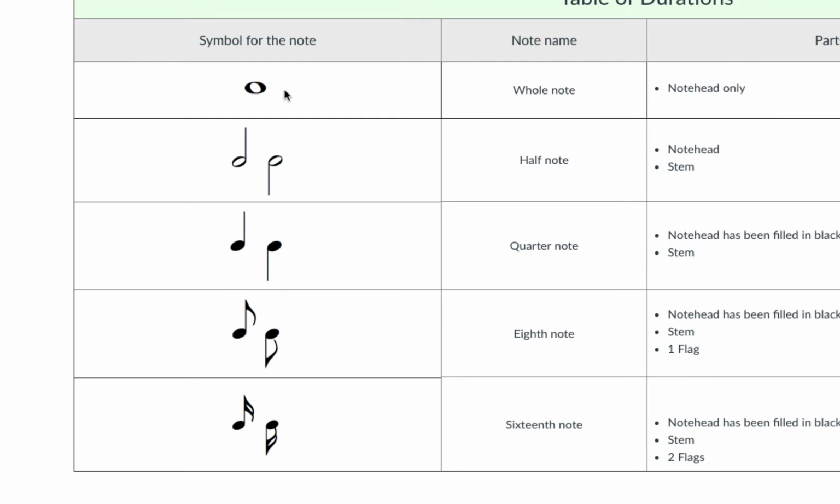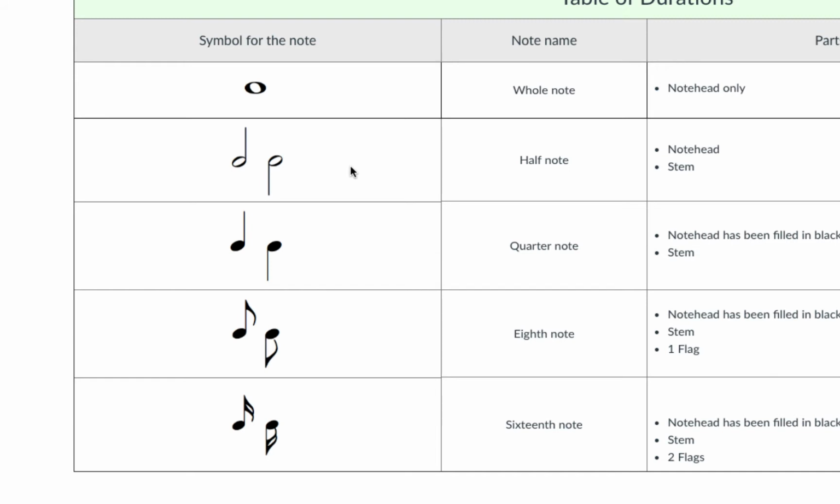And as we go down this list, we'll notice that there's really just one change as I go down each category of durational symbol. So to get from whole note to half note, I add a line onto my oval. Now these lines are called stems, and if they're going upwards, they're always on the right side. If they're going downwards, they're always on the left side. And it doesn't really matter which way they go. It just depends on whether they're going to bump into something else in your musical score. So from whole note, just an oval, to half note, which is an oval with a stem going one direction or another on it.